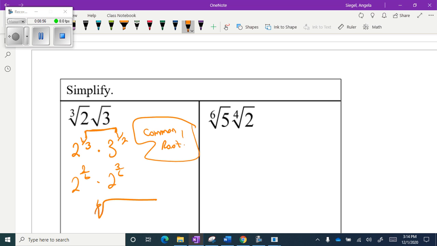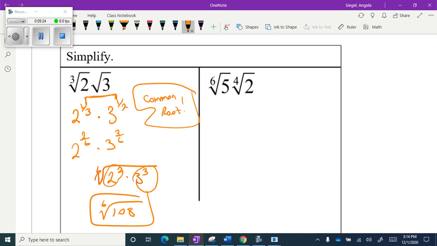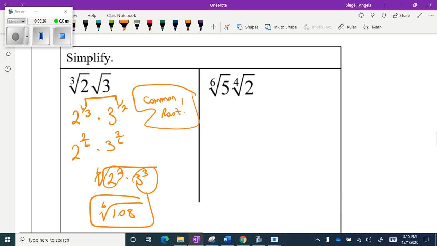So if I were to rewrite this, I would have 2 squared on the inside and 3 to the 3rd power on the inside. I'm sorry, not 2. Goodness gracious, I'm having issues with this problem, aren't I? This is a 3. And so now I can definitely do things with it. And so I have 4 times 27. And so I have the 6th root of 108. So let's try this one and see what you can do with that.